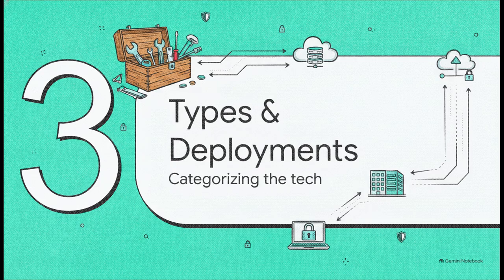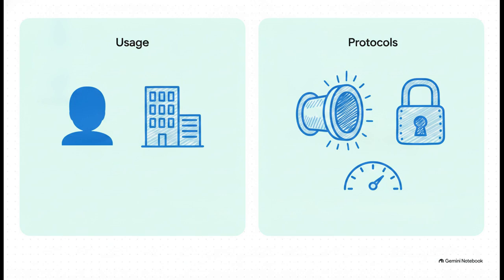Okay, let's open up the toolbox in Section 3, VPN types and deployments. It's really important to understand that not all VPNs are built for the exact same purpose. If you've ever researched VPNs, you have probably been hit with a massive wall of confusing acronyms. To keep from getting totally overwhelmed, we need to delineate these into two distinct categories: usage versus protocols.